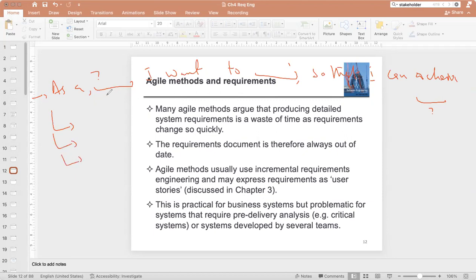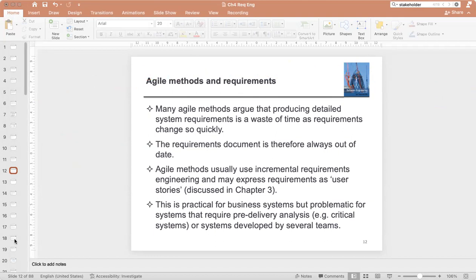But that's not straightforward everywhere. Sometimes you do not even know how the system will look. So you have to go and interview people and ask for more details to identify as many requirements as possible. This could be one way to do it, but it is not always a good practice for achieving the requirements if the system is a large-scale system. Okay, that's pretty straightforward.